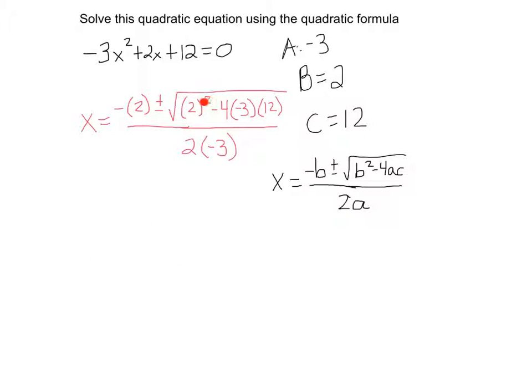2 squared is 4. Okay, and then here's the most common mistake. You ready, Aaron? I've got negative 4 times negative 3 times positive 12. So that's negative 4 times negative 3 is positive 12, times 12 is 144. Is the 144 positive or negative? Positive. So I put plus 144. I do not put minus 144. That's the most common mistake. And notice I put that divide sign, Avery, over the whole thing, right? And then it's negative 6 on bottom, right?